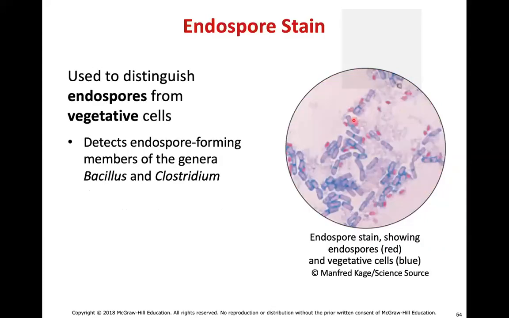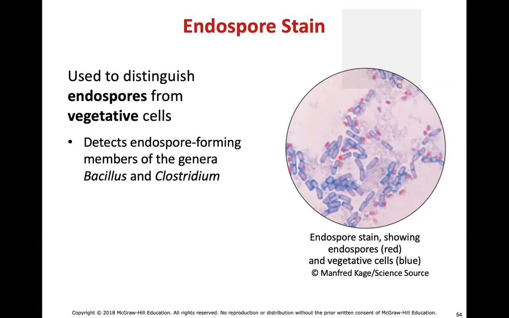Some bacteria are able to form spores, and we can stain for that. And again, we'll talk about what spores are in the next chapter. But spores are essentially hibernating cells, and they can live on surfaces for very long periods of time. A very common type of spore-forming bacteria, if some of you worked in the healthcare field, is Clostridium difficile, more commonly referred to as C. diff. Whenever you have a patient that has C. diff, there's a lot of restrictions and precautions that are taken as far as contact and making sure that you are wearing appropriate PPE so that you don't transfer that C. diff from one patient room to the next.